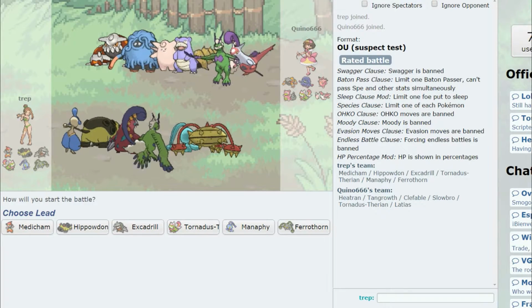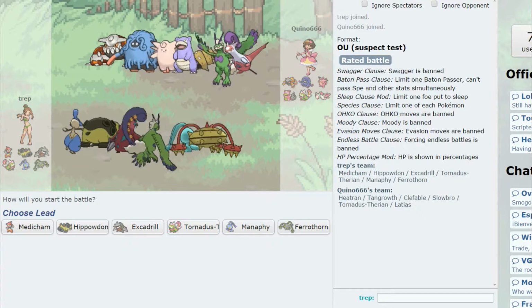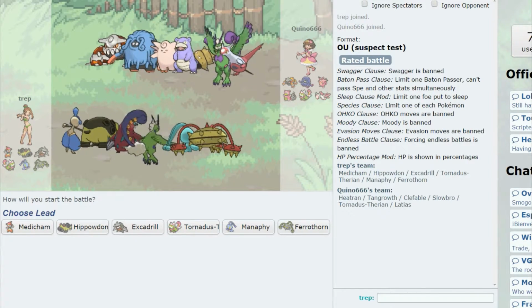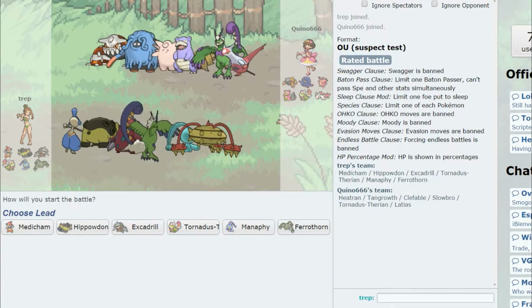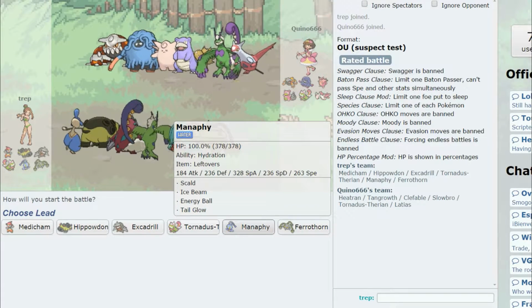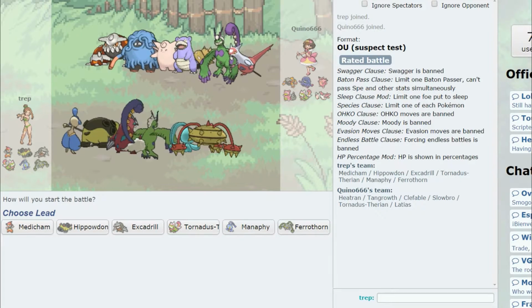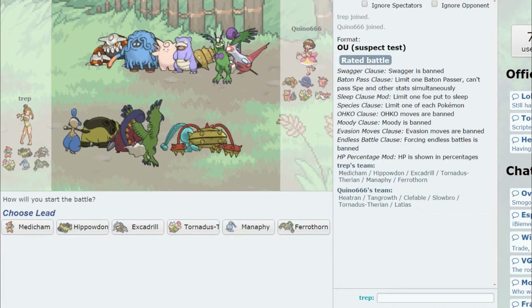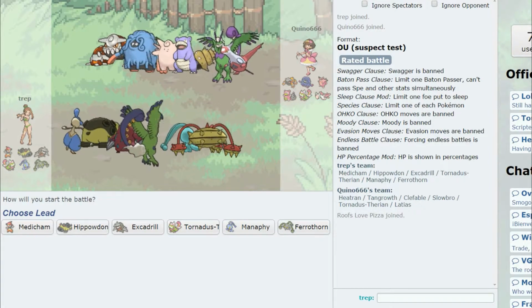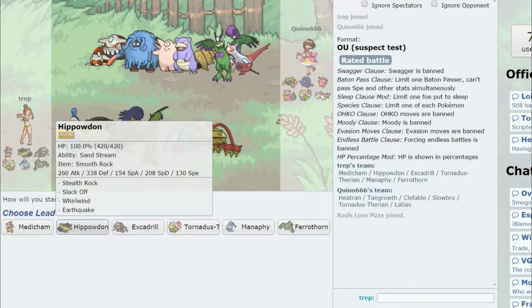Okay, so we did get another game here. It's against... I'm not even... recognize this guy. Oh my goodness, Tangrowth is an issue, isn't he? Who does he lead with? Can we just lead Manaphy and get a kill? He's got a really stally team. Holy crap, it's stally. But if we can get rid of that Latias, that's his only form of hazard removal.